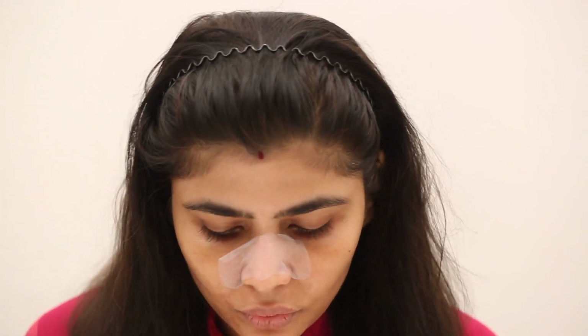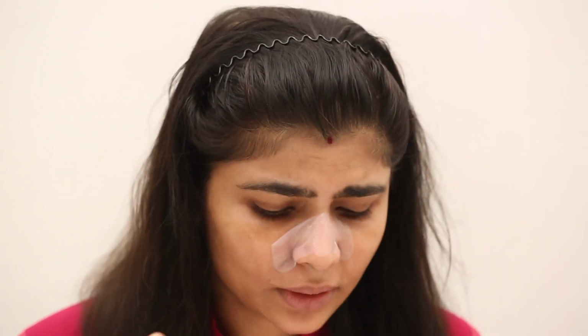I think overall I kind of liked it, but I don't know if it reaches the tip of your nose or the underside of your nose, just below the tip, or at least the sides of my nose, where that might be a problem for the peel-off patch to actually reach. And that way I don't think I'm completely satisfied with that sort of a thing.